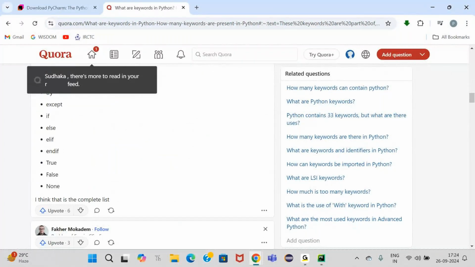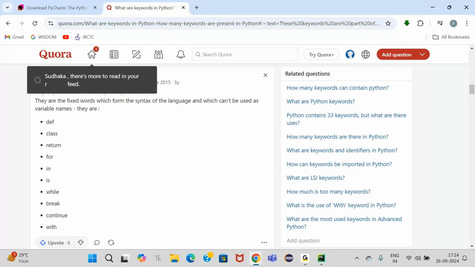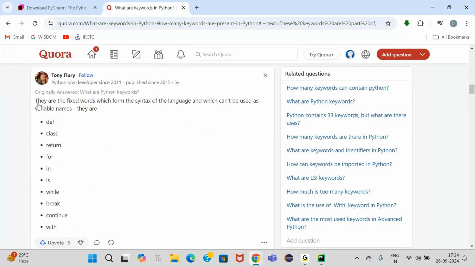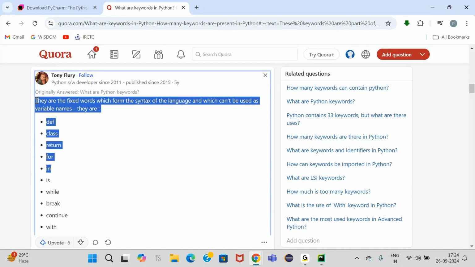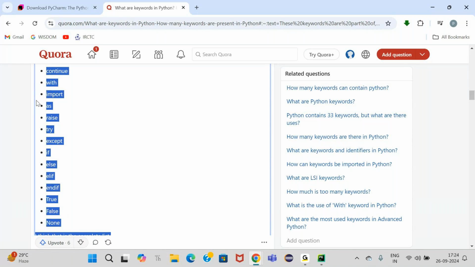Yes. See the keywords, all keywords here. There are fixed keywords that form the syntax. 1 minute. Control A, Control A. Yes, Control C.